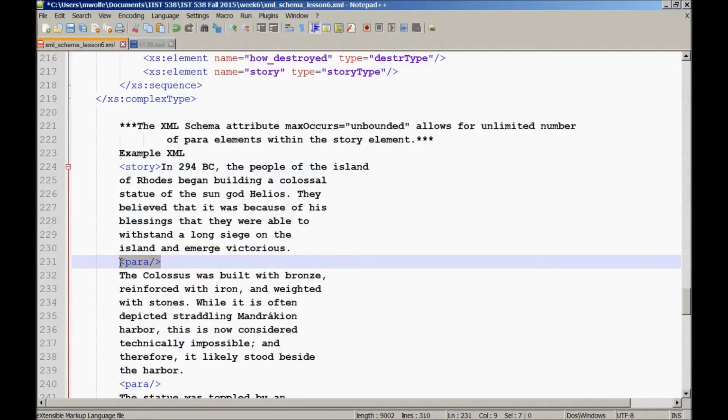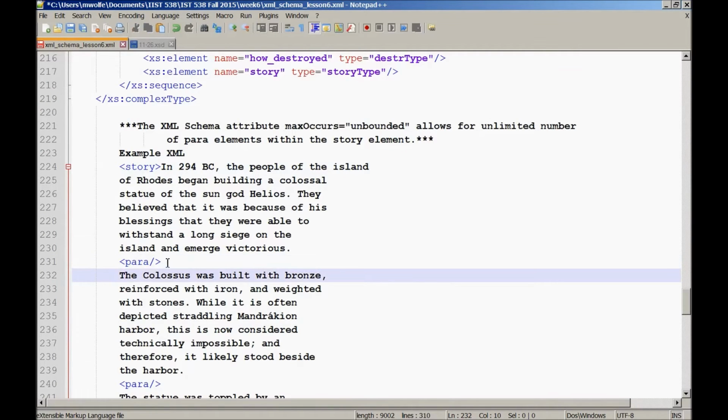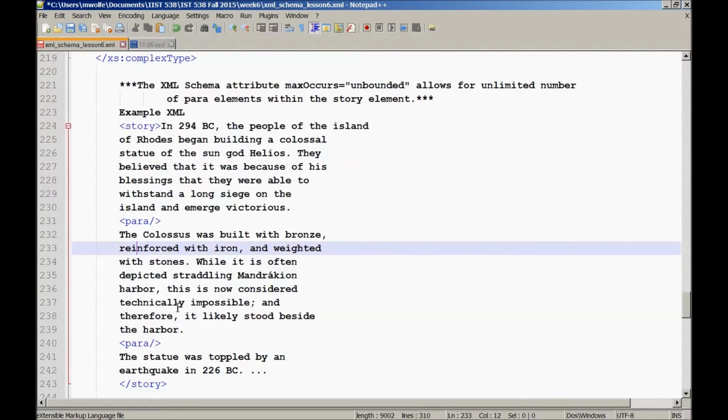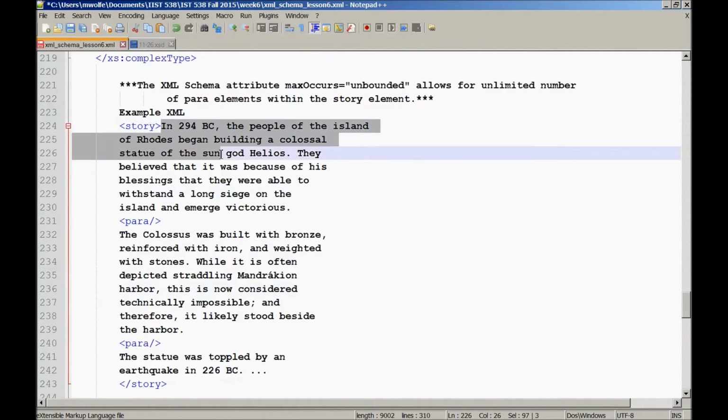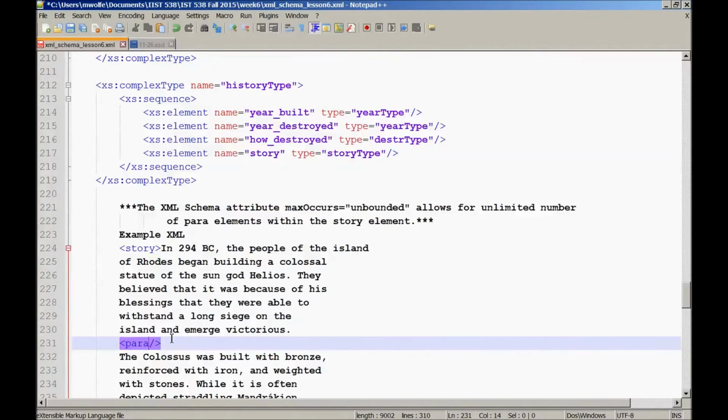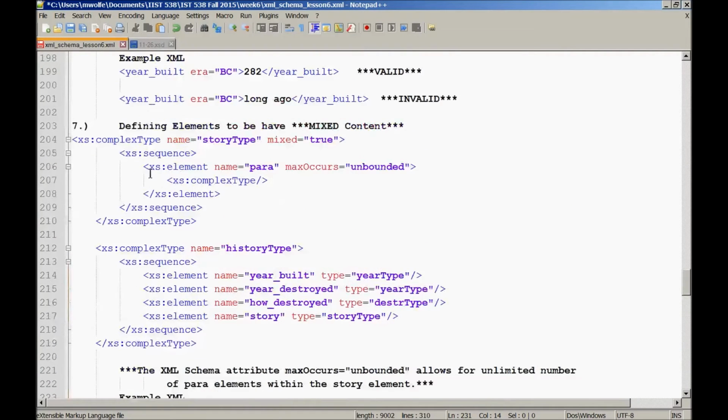And here we have a paragraph break that we've created that can go in there, and it can go in pretty much anywhere we want, and then it gets closed out with story. So it's not just that inside a story there's another element, but there's actual content right afterwards. Say another element, then content, that's called mixed content. So there's an XML example. Here's what it would look like in XML Schema.